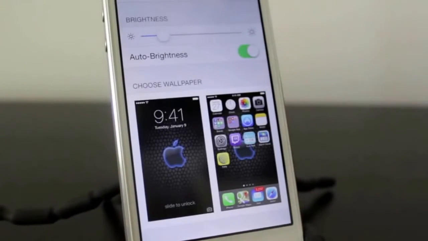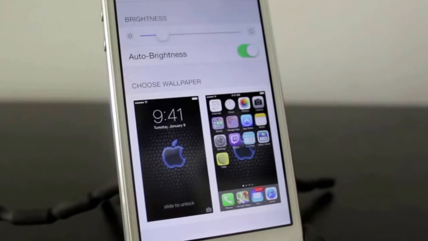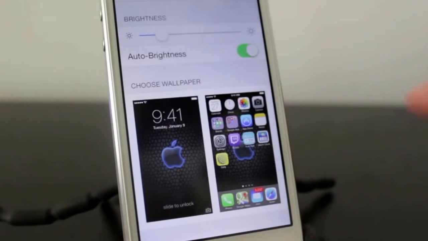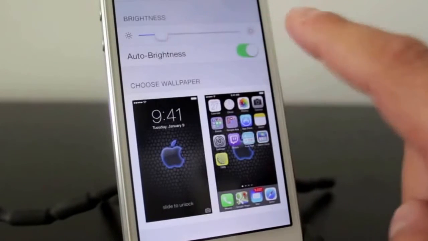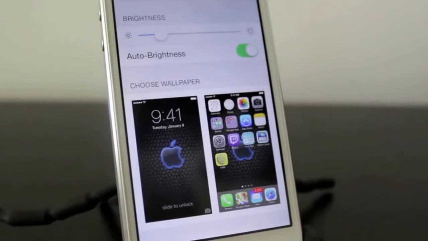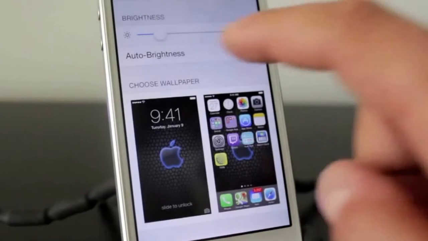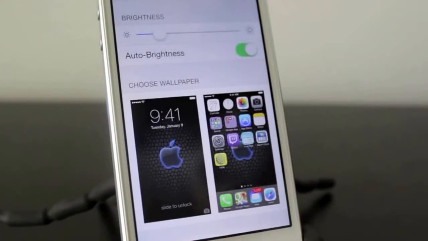So now it's going to realize, okay, I use the phone at a lower brightness in this type of setting, so that when it does go into a brighter setting where it needs to raise the brightness, it's not going to go crazy and shoot it all the way to the end, burning out my battery. It's going to realize that I use the phone at lower brightness and I'm okay with it, so it might just shoot it up maybe halfway. So let's give it a test.